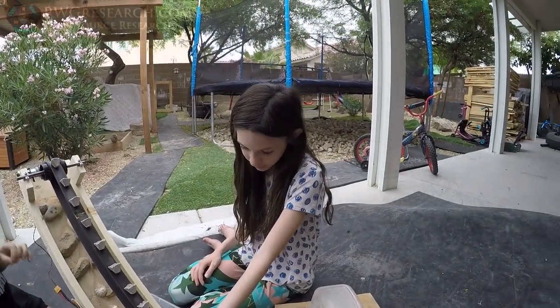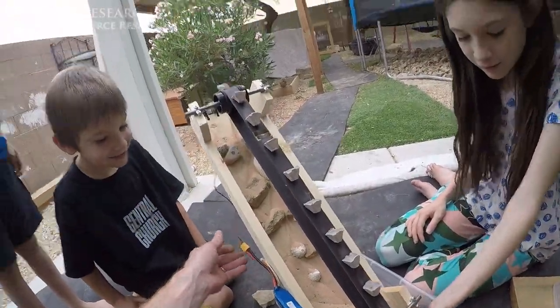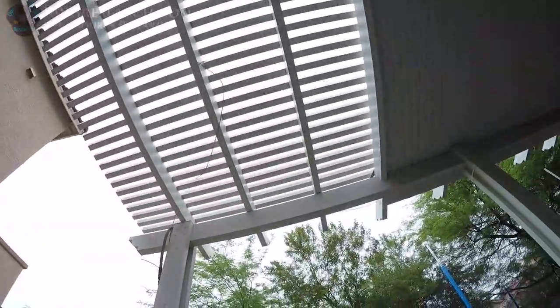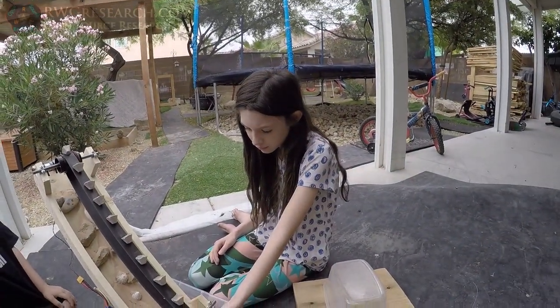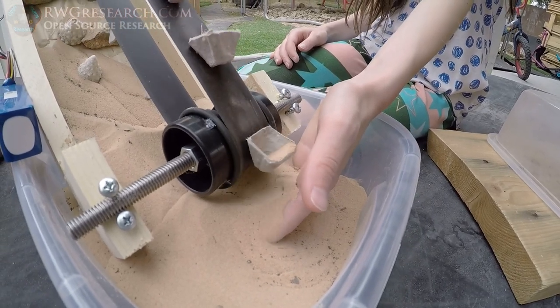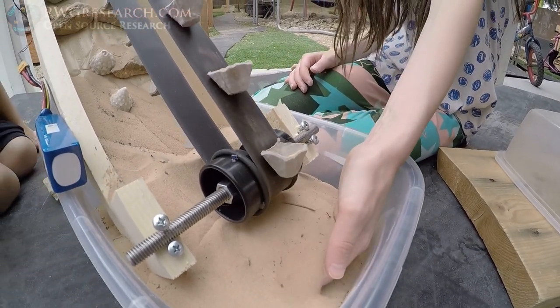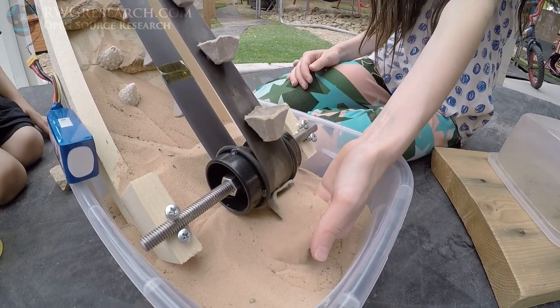But we're going to make a few adjustments. Malachi's going to break it. And then we'll hook it up to the solar panel, but it's not very much sun. But there should be at least 12 volts coming off that thing. Just gotta hold it so that way it picks up more sand. Okay. So let's go get some wood and do it.